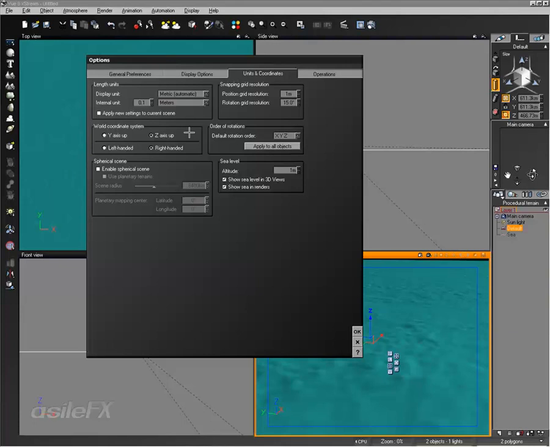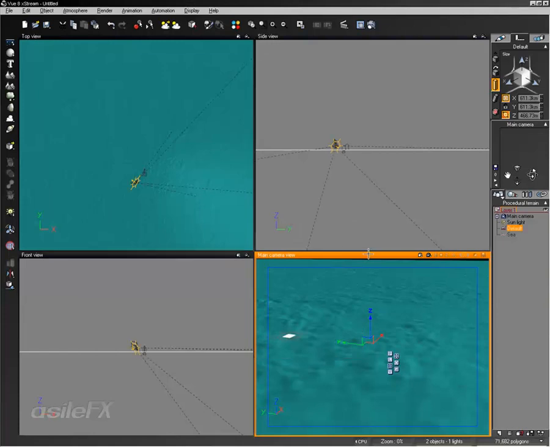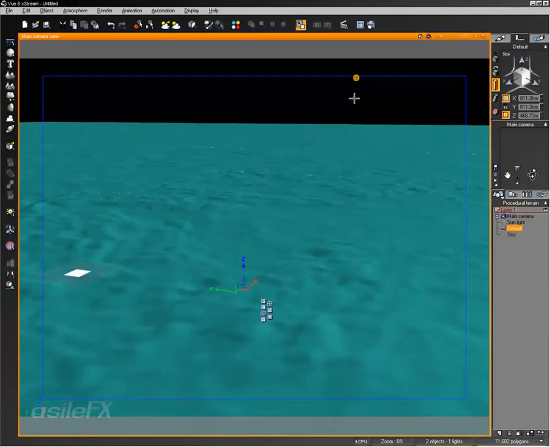If you're used to the Y-axis being up, you can use that. I'm going to keep the defaults. Now that we're higher up, we've got 611 kilometers. So it does scale as needed.